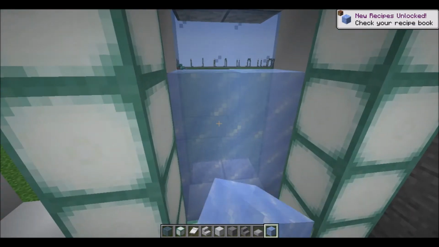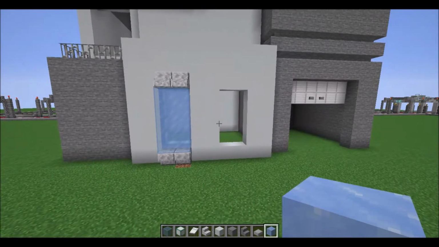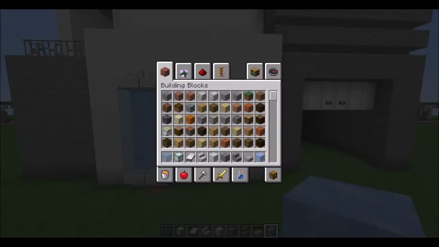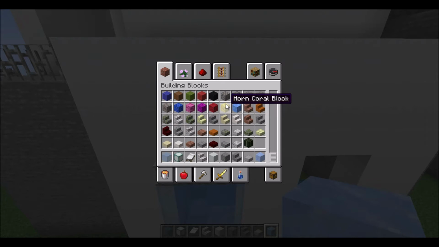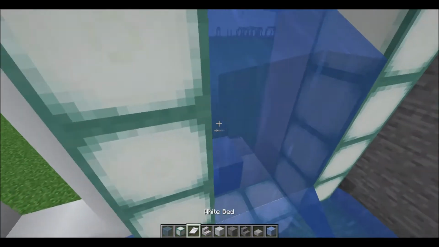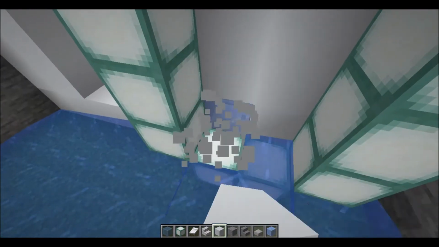It's not gonna melt it, is it? Which ice are you using? Just the normal ice, but I'm using sea lanterns, so it shouldn't melt it. No, it shouldn't. Okay. I'm using blue ice for mine. I feel like this little bit needs a bit of a roof going over it actually. So let's do... Yeah, try... Oh no, it is melting. Use packed ice or blue ice. Yeah, but does the light still come through it?